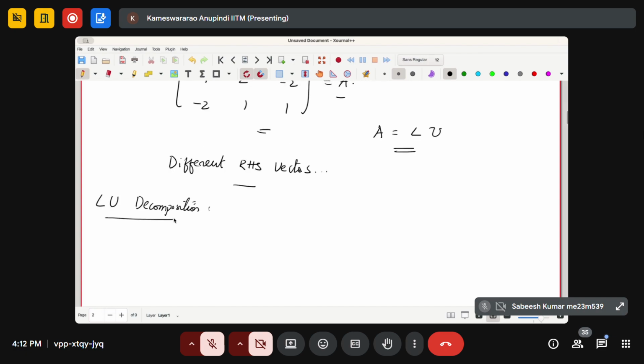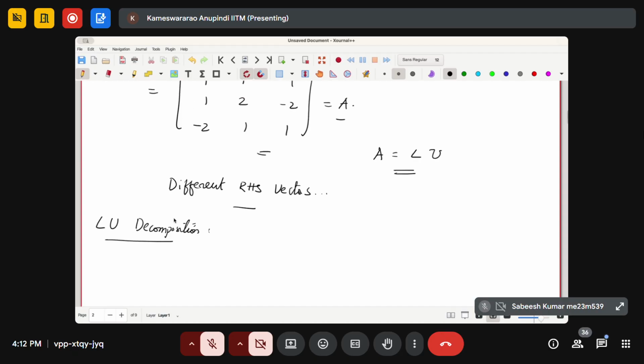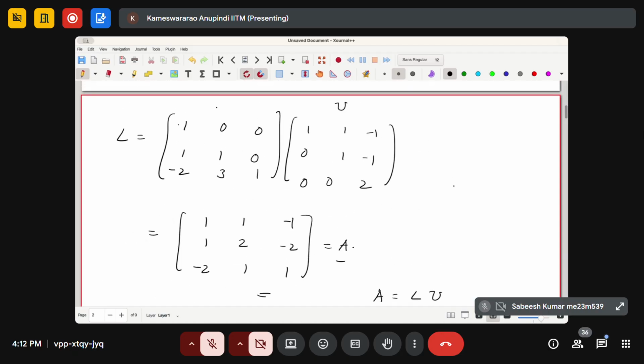Algorithm. So one way is to use the Gaussian elimination and store all the variables. The other way is to directly come up with an algorithm where we can calculate from the matrix product what these quantities are, right? So essentially now I know that there is a particular pattern. My lower triangular matrix has all ones on the diagonal, and then it has some non-zero elements in the lower triangular part, and my upper triangular matrix has non-zero elements along the diagonal as well as on the upper triangular part. So I'm going to denote my lower triangular matrix to look like this.